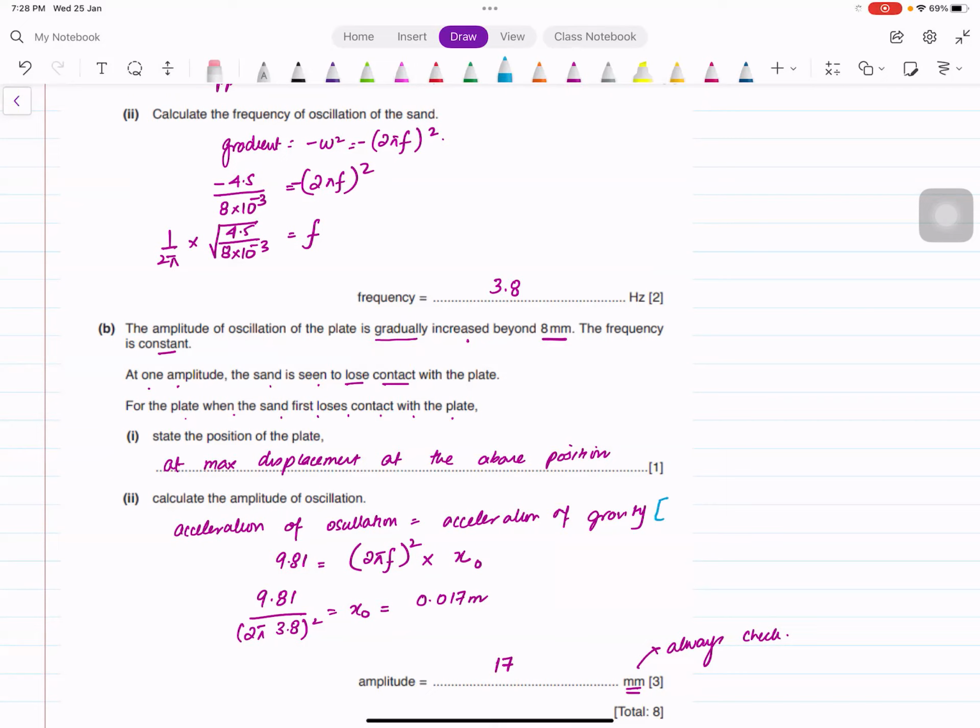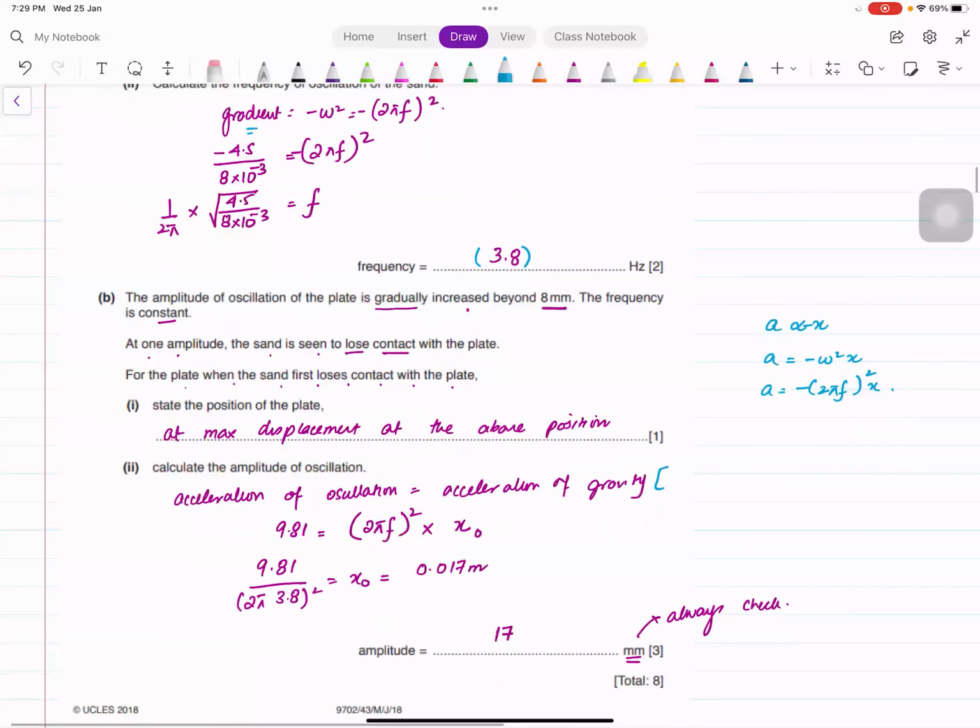This might be a stupid question. How did you get (2 pi f) whole squared, times this maximum displacement? How does that equal to the acceleration of gravity? It is a equals to this, right? So a equals to minus omega squared times r. And omega is 2 pi f, squared on top, like that, because we found frequency, right? That's why. You could also use the gradient if you want to, if you found it separately. I didn't do it.